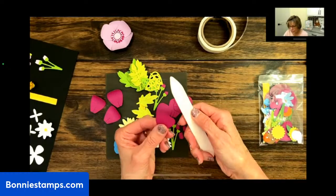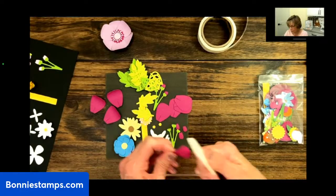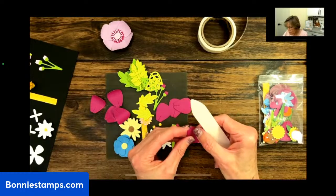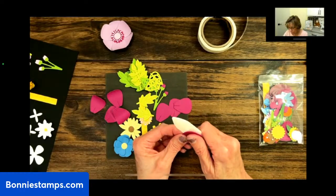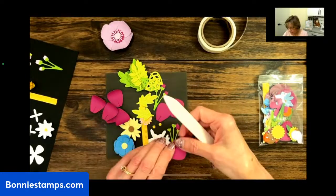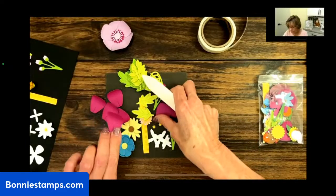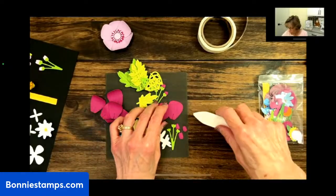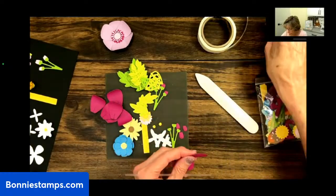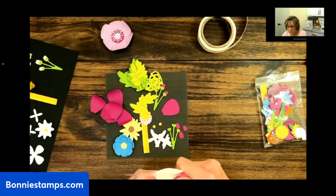So what I'm doing now is I'm taking my bone folder and I'm just holding my petal real good, and I'm just breaking down some of those fibers. I'm holding the bottom of it. Now there's a slit in the bottom. I'm not quite sure why. And so the other day, probably about 3-4 weeks ago, I watched videos to see if anybody said what the slit was for, and nobody did. So I have no clue. So if anybody knows, I would love to see that.